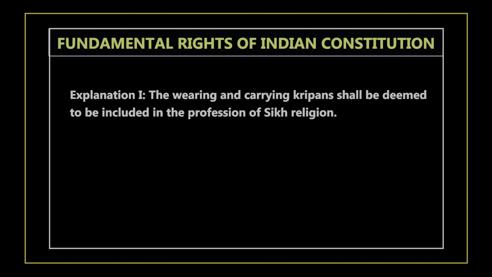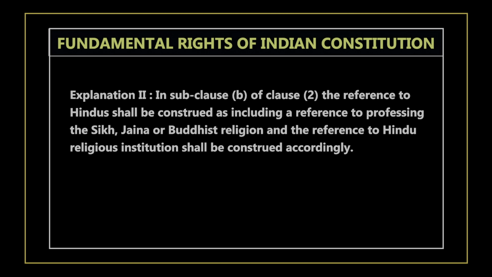Explanation 1. The wearing and carrying of the kirpan shall be deemed to be included in the profession of the Sikh religion. Explanation 2. In sub-clause B of clause 2, the reference to Hindus shall be construed as including a reference to persons professing the Sikh, Jain or Buddhist religion, and the reference to Hindu religious institutions shall be construed accordingly.